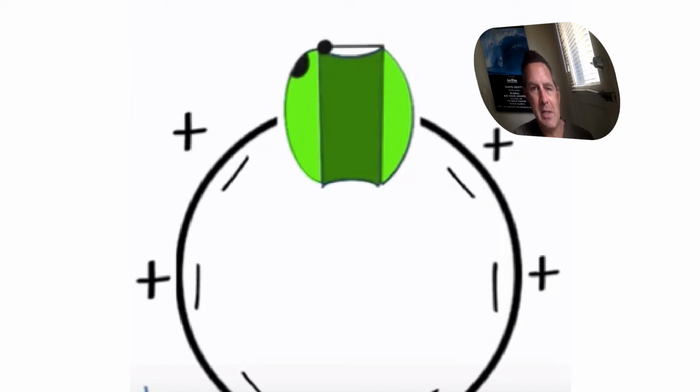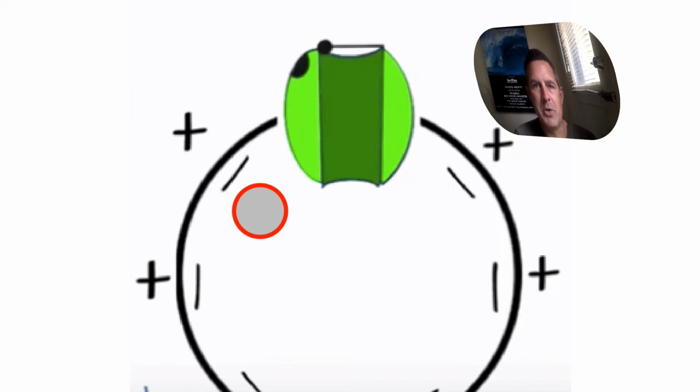I just want to talk about the video transport take two, specifically the different types of gated channels. So here we can see this is going to be a ligand gated channel, because the ligand or signaling molecule will bind to this spot right here to open up this gate.